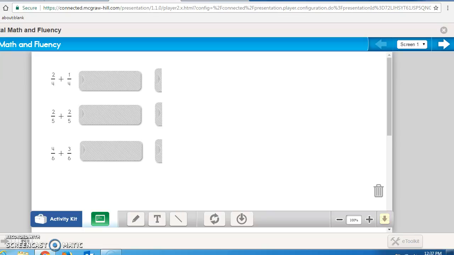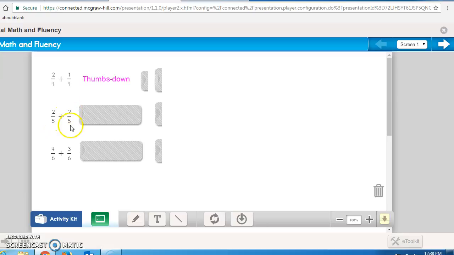Adding fractions. I want you to think to yourself, give me a thumbs up or a thumbs down if the fractions added together equal a whole. And if they don't, you should be able to say what the answer to that fraction problem would be. So look at the first set of fractions. 2/4 plus 1/4. First of all, what does 2/4 plus 1/4 equal? 3/4. If you have 3 out of 4, do you have a whole? You should know that you do not because you are missing 1/4. So you should have given me a thumbs down.